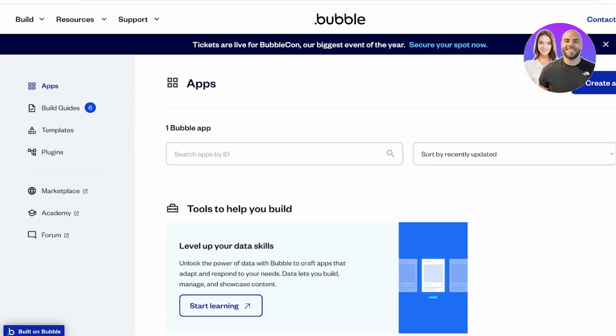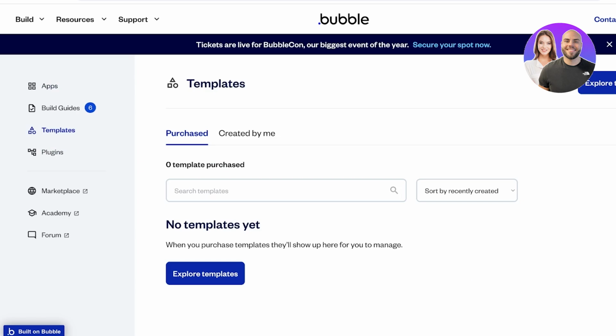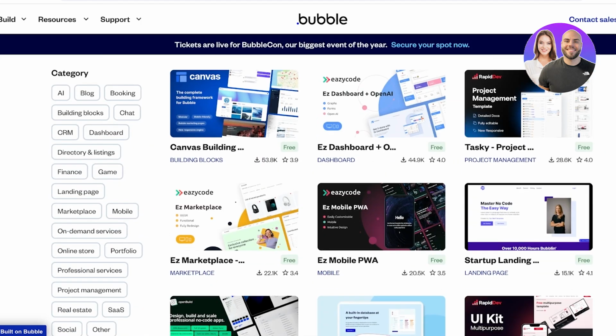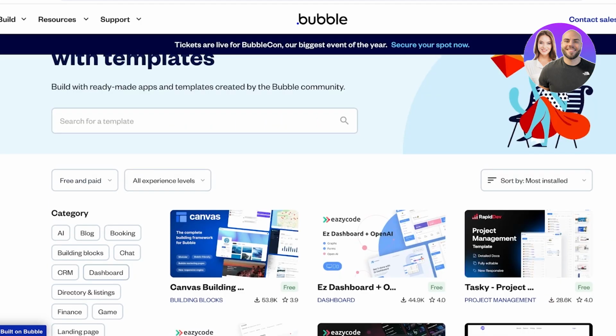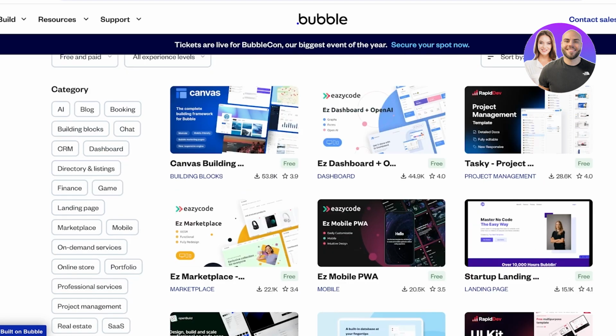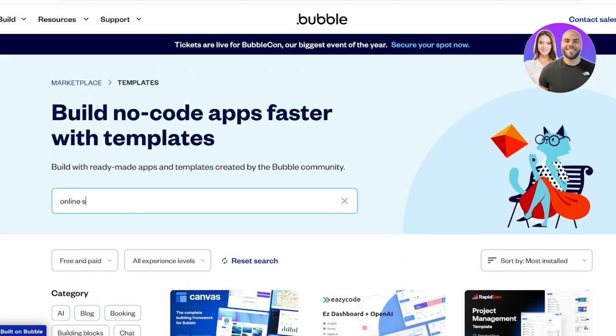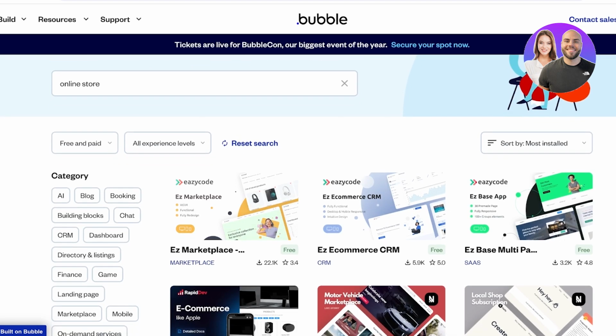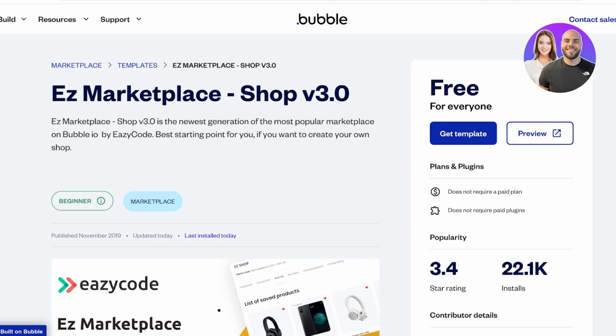Now, if I was to customize a template, I can go into templates and click on explore templates over here. Once I click on explore templates, if I want to build an online store, I will search for online store like this, and you will see there are multiple different store templates, and you can simply open up the template, and this template is built for desktop, tablets, and mobile devices.